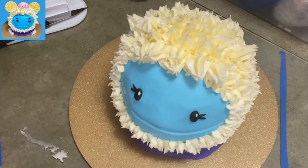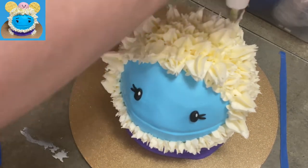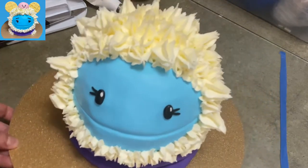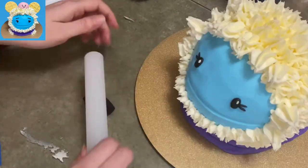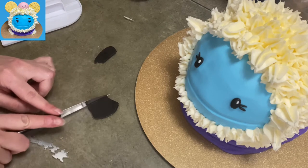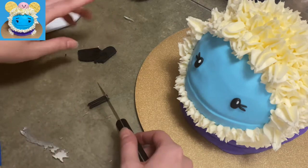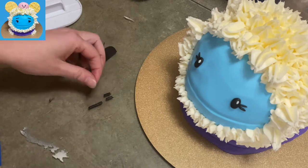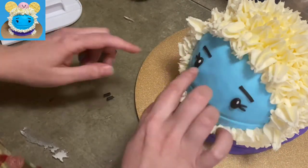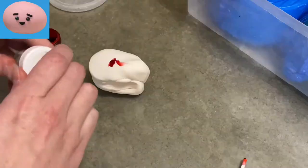I apologize — I thought I was recording but I wasn't. I used a big star tip with buttercream and piped all around the head, up along the edge of the blue face fondant, and along the top of the scarf, then went back over certain spots to make extra-longer fur because she's very fluffy in certain areas. I then realized I forgot eyebrows: I cut two long thin rectangles of gum paste and placed them over her eyes, slightly tilted upward and inward for a friendly, approachable expression.